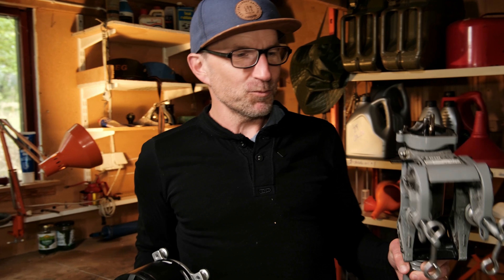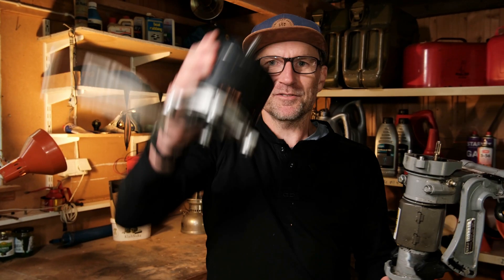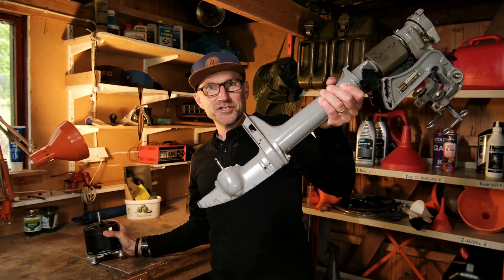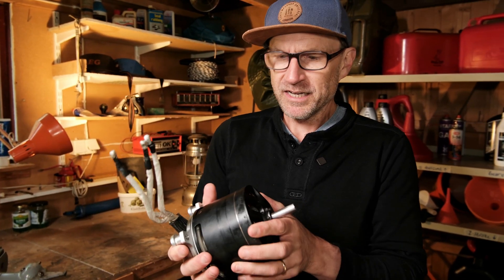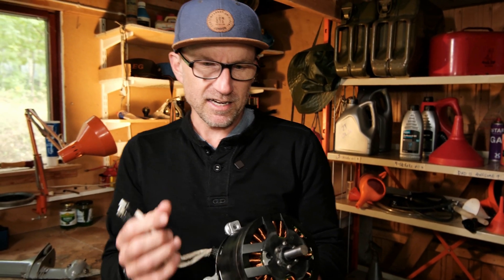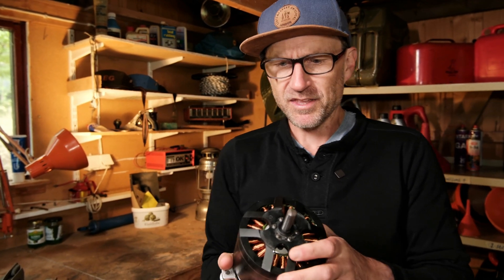What we are going to start with is actually the bottom unit that you've got, and we're going to work all the way backwards through the motor, through the ESC, and back to the batteries. Now, this thing you're not going to be able to change because you got it from your neighbor just like we did, which brings us to the motor. When you go to choose a motor, there's a few different things you'll notice on the net — ratings like your current, maximum current, continuous current draw, voltage range, and revs per minute. Have a look through those specifications because you're going to need to have them in the back of your head when you go through this process of theoretically planning out your whole system.